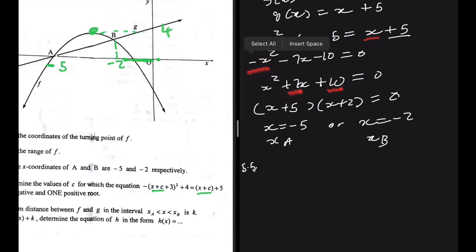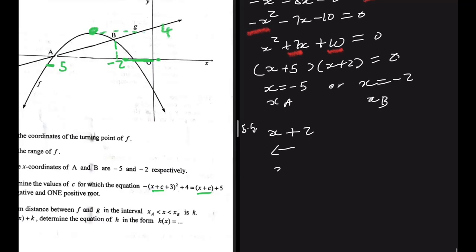So another thing to remember here is that if you have x plus 2, you are shifting your graph 2 units to the left, right? But then if you have x minus 2, you're shifting it 2 units to the right. I know it's counterintuitive that the plus is to the left and minus to the right in this case, but that's what it is, right?